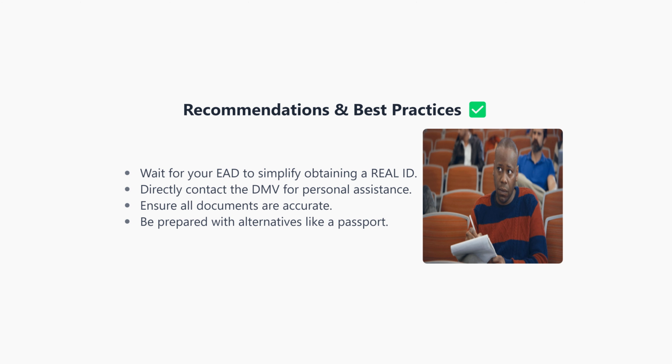We recommend waiting until you have received your EAD, which simplifies the process of obtaining a Real ID. Contact the DMV for personalized assistance, as they might have specific insights about your individual circumstances. Keep all your documents updated and accurate, and always have alternative forms of ID, like your passport, ready.